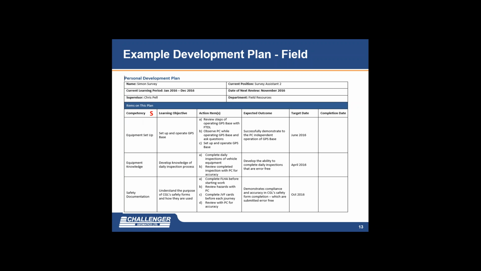So the first section is the competency. That is us being specific in the goal. What specific competency are you going to be focusing in on for this particular development cycle? And as I mentioned, be realistic here. You're not going to put every single competency down. I think a good number is probably anywhere between 4 and 5 competencies for any one period. Again, discuss that with your supervisor. Make sure that you are both on the same page and happy with where you're going. And then the learning objective keeps us realistic.